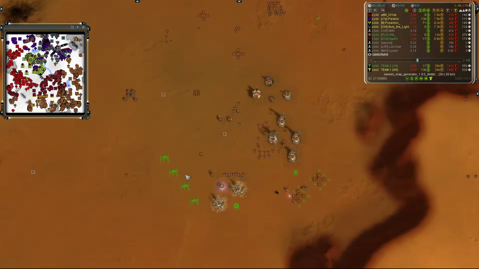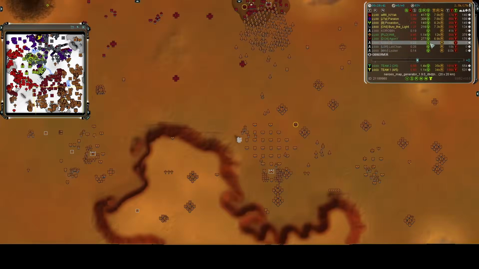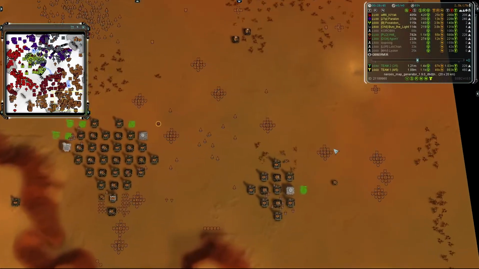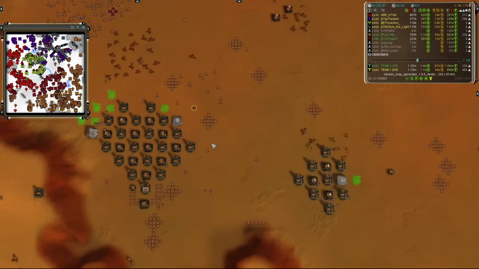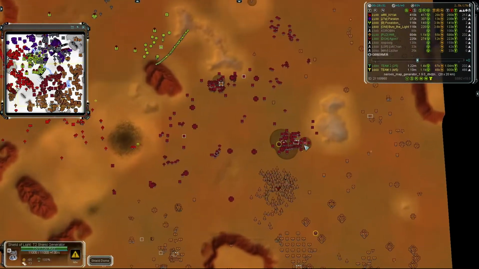Chicken production looks like it's going to be started here pretty soon for Wi-Fi. And he himself has over 1,000 mass a second. Team 2 is still winning the mass generation game by at least 200, if not 300 mass per second. That's a decent amount of mass, especially at 28 minutes.